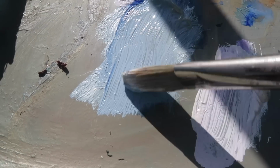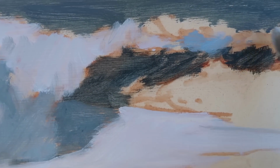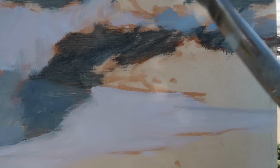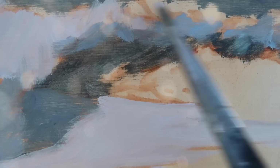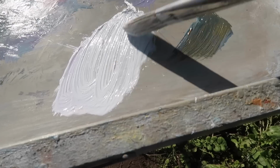All right, and white water up here as well, keeping this shape connected. Titanium white and ultramarine here. I keep looking out at the subject. I'm looking at the ocean, but obviously everything is moving really quickly, so it's kind of a challenge. I know that right along this edge here, there's going to be shadow. Okay, there we go. Back to the white water.